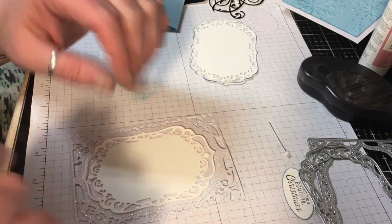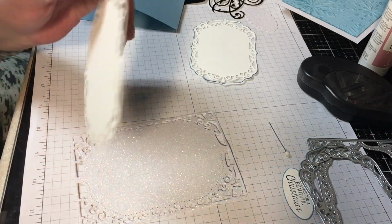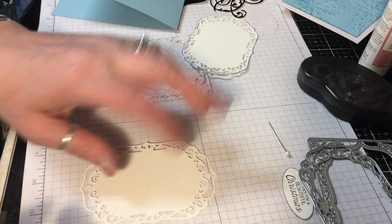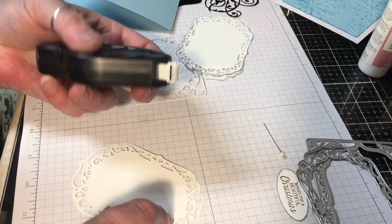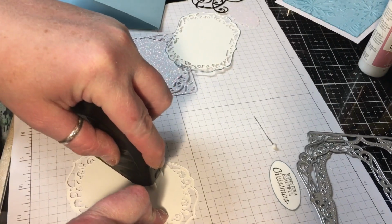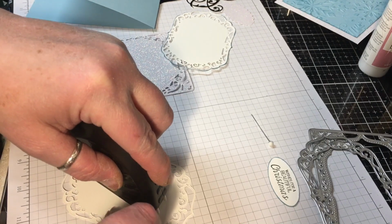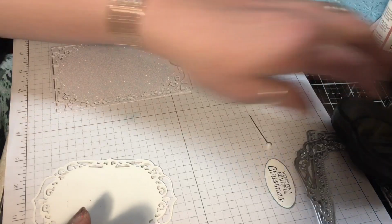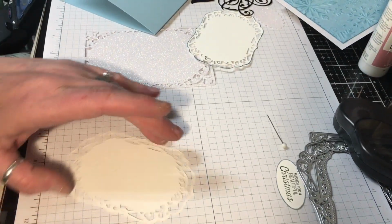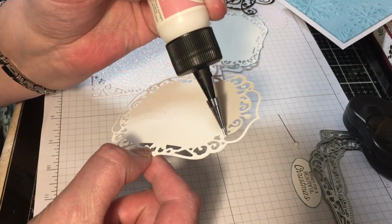Okay, this is gonna go on the inside of your card, so I don't want to put any dimension on this. I just am going to glue it down. I am going to put a little bit of fast fuse on this. Just a couple of swipes. Boy, my paper keeps going all over the place. Okay, so I am going to do some glue on this also.